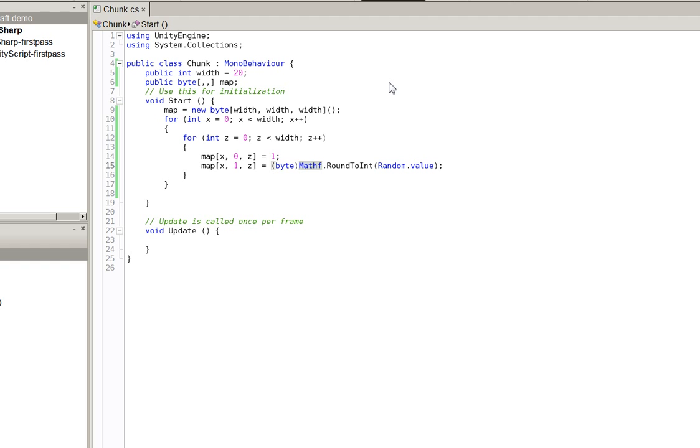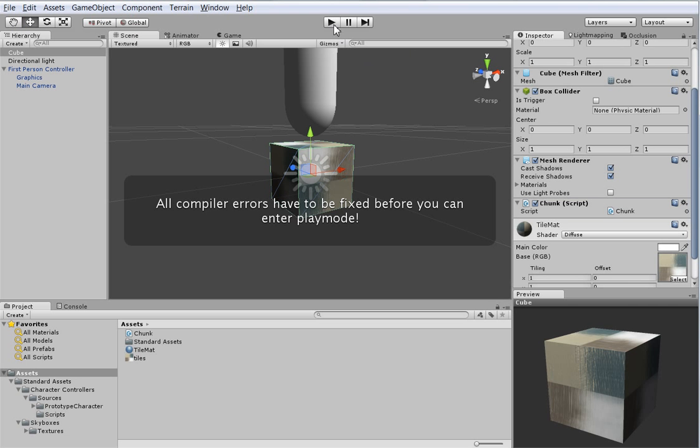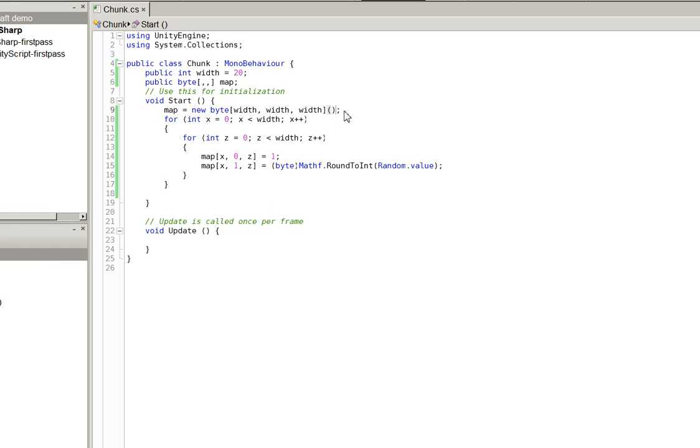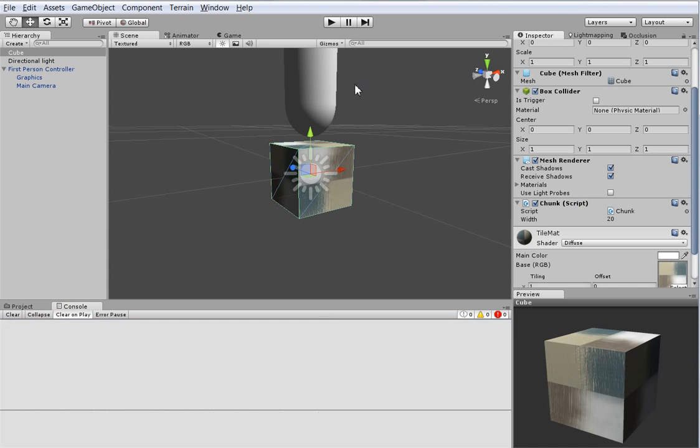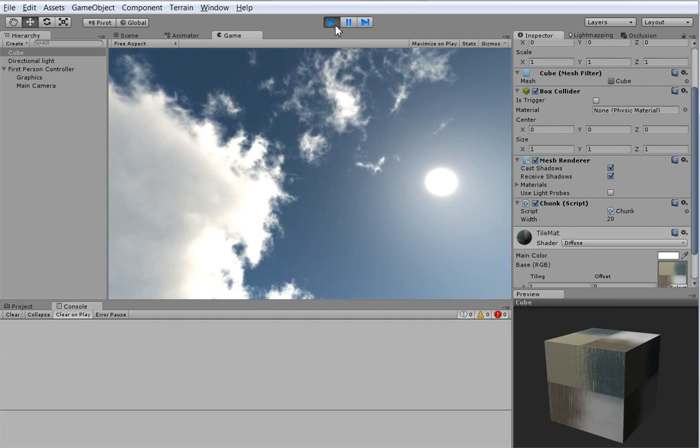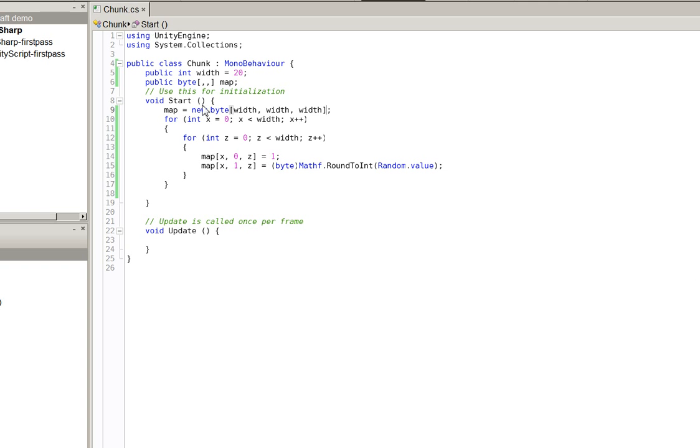There we go. So you won't be able to tell, because if I go back here and hit play, nothing happens. I never remember which way it is with these. There we are. If we hit play, there's no difference. All we've really done is define a map. We haven't actually used it. What we need to do is use it. Alright, now here is the heart of the matter.